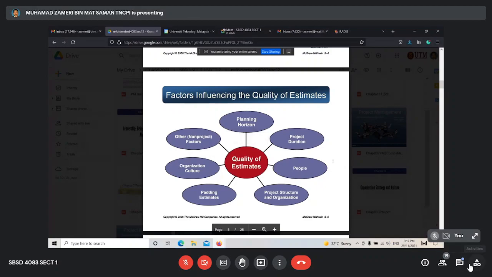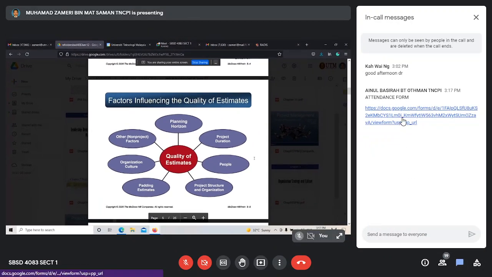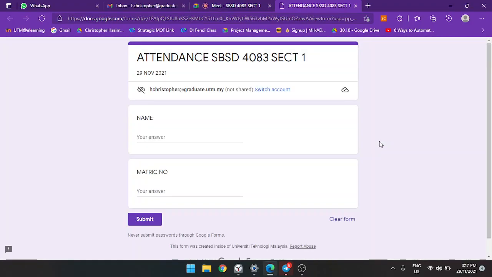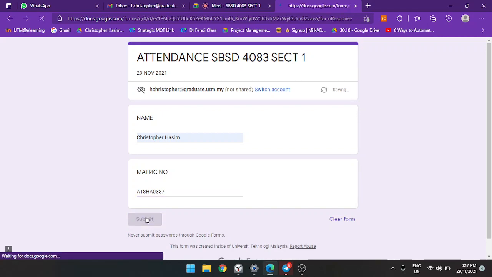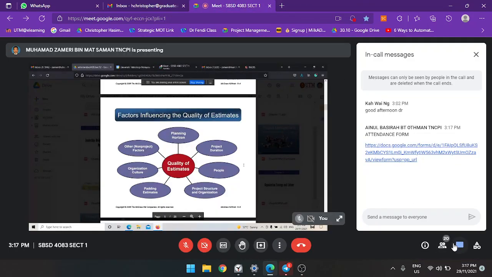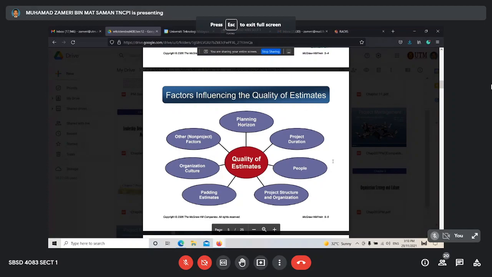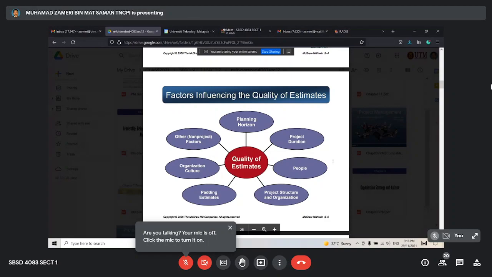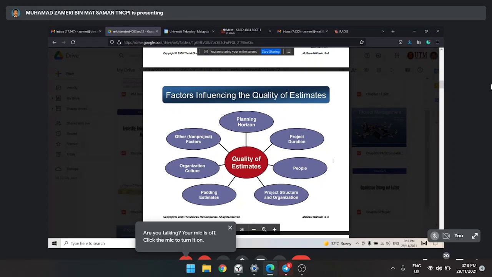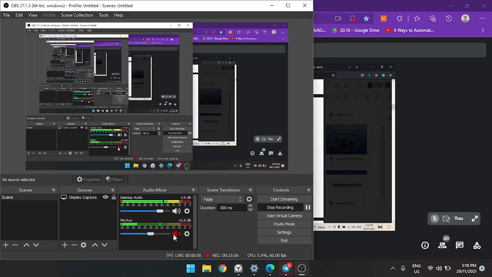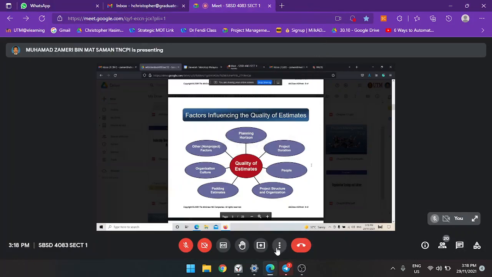Then project duration. It is not advisable to project far ahead, because anything can happen in between. The most accurate forecasting is to forecast maybe the next day, the next week, the next month, and not more than that. Because if you forecast for the next 3 months, we don't know what will happen. Like now, we are having the COVID-19 pandemic. If we forecast for the middle of next year, we don't know whether COVID-19 will be over by that time, or maybe it will become more serious. So this is project duration.